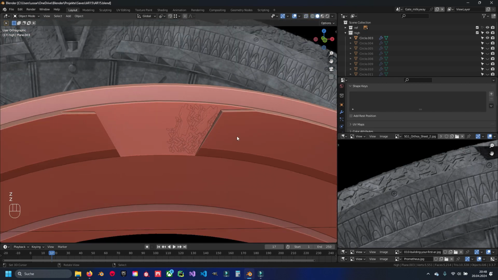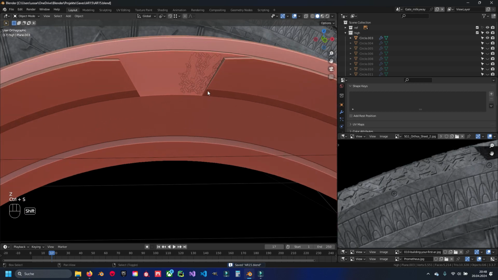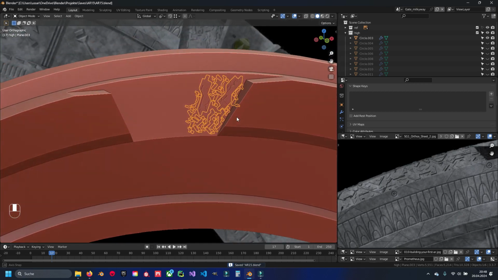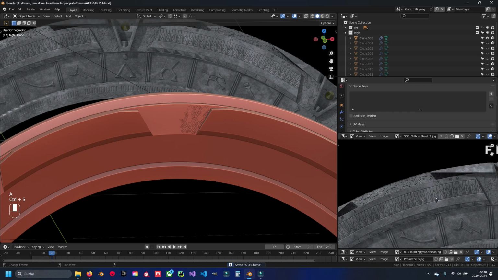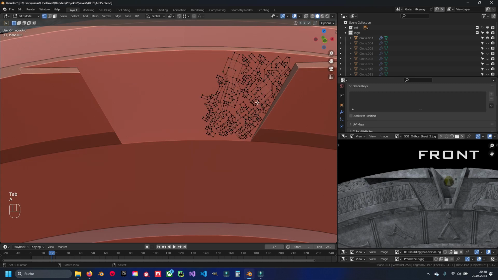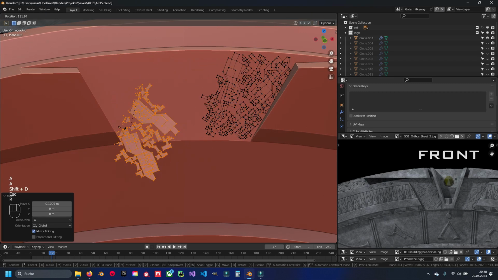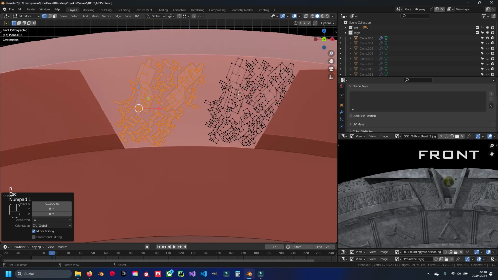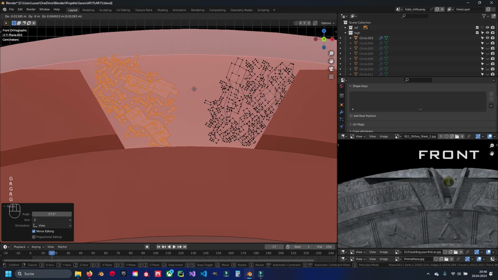Alright, the other side has to be obviously in here. So let me think. I think I have to do it. Yeah, we have to do it with the array modifier, but we have to do it in the same way. So let's see if we just rotate it this time in that way, so we have some difference going on.